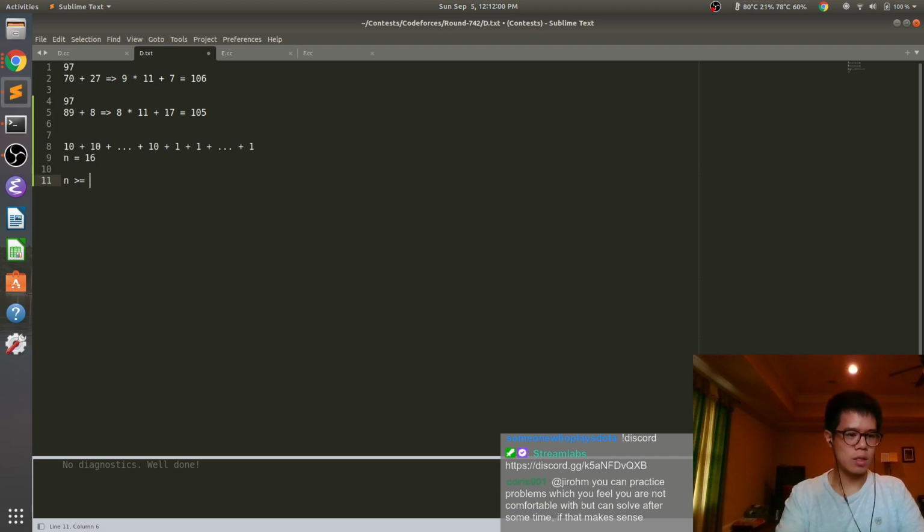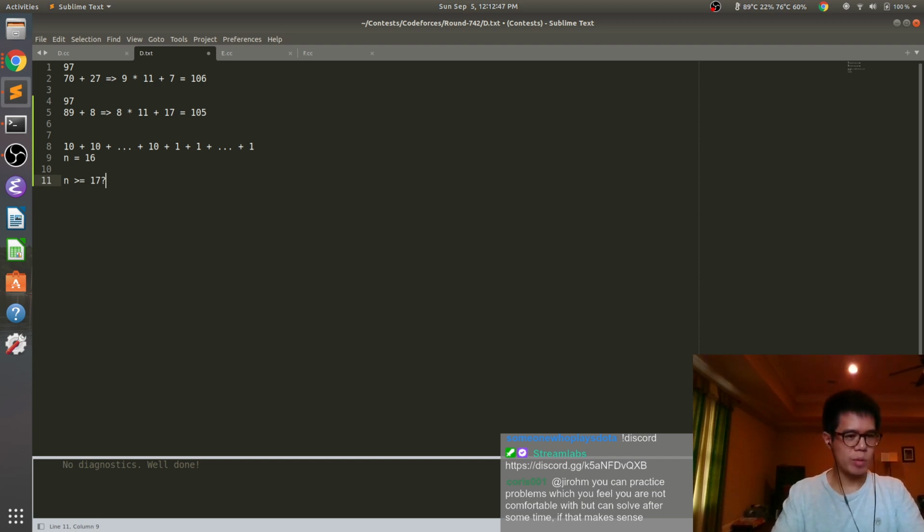So what happens when n is at least 17? What do we do? Well, at that point, we have to break something up, right? So we're going to have to break up a 10 down into something smaller. And in fact, we can get from n equals 16 all the way to n equals 25 by breaking down one 10 into a bunch of ones. Basically, each time you take a 10 and you break it into a bunch of ones, you lose 1 from the result. And then each time you take 100 and you break it down and you have to carry, for example, you do 90 plus 10, then you're actually losing, I guess, 11 from the result. I think that's right.